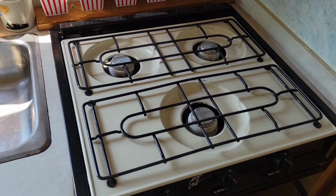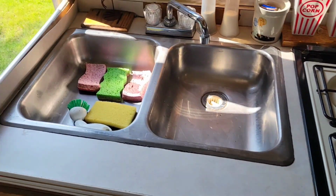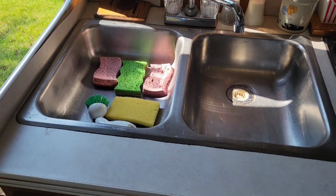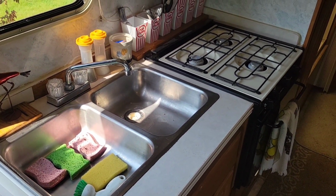Stovetop is all cleaned. The oven actually was pretty clean on the inside because it never gets used. So I cleaned that up, cleaned the sink area and around the sink. Yeah, okay, so maybe it wasn't as exciting to you as it was for me, but I'm pretty psyched about it.